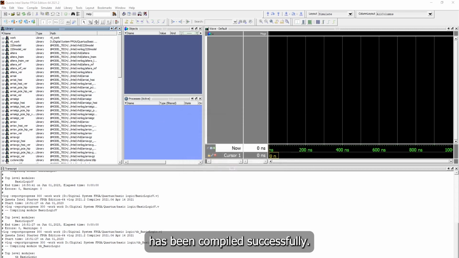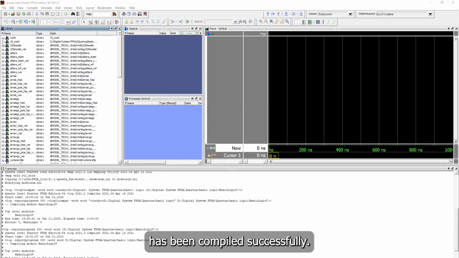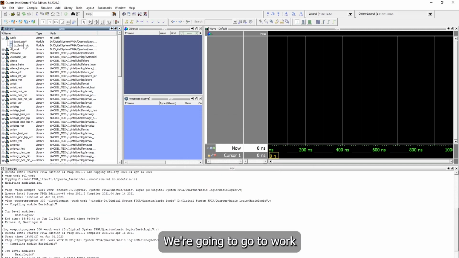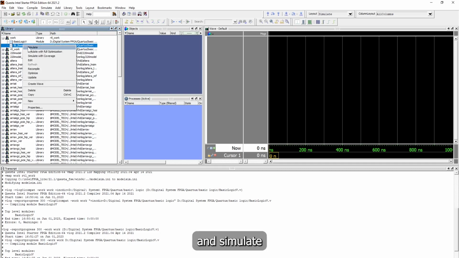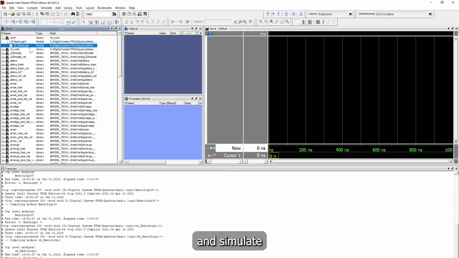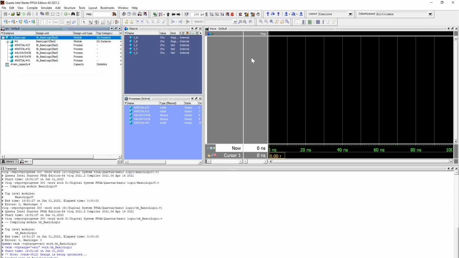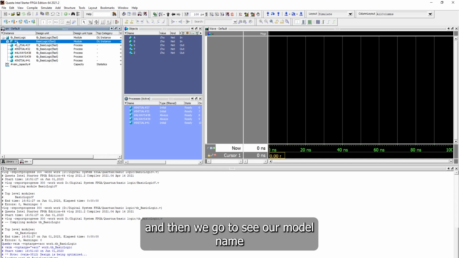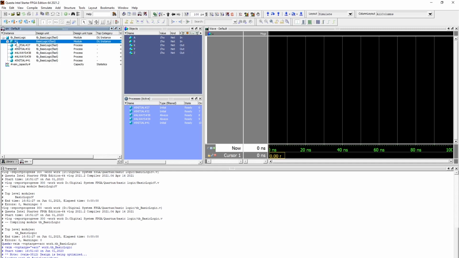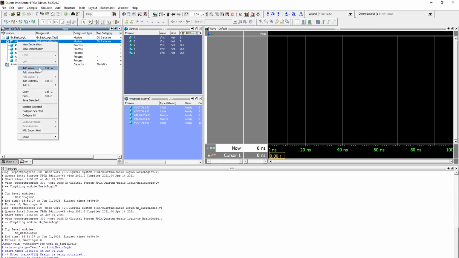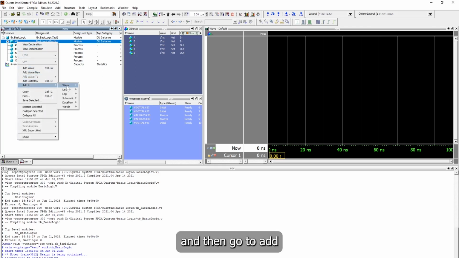Everything has been compiled successfully. We're going to go to Work and simulate, and then we're going to see our model that we have written, the instantiation model 1. Then go to Add Wave, all items in the region.